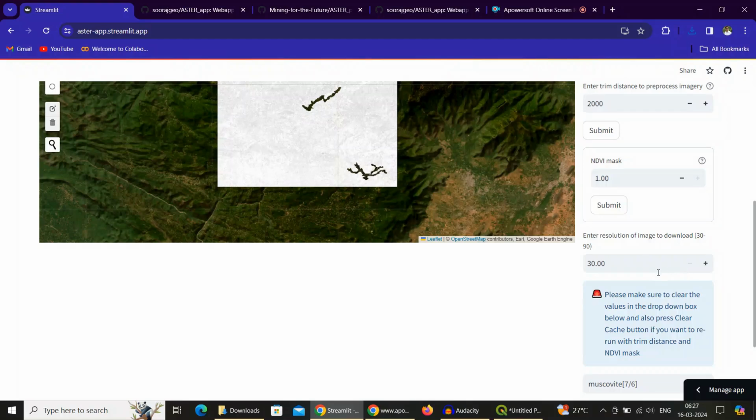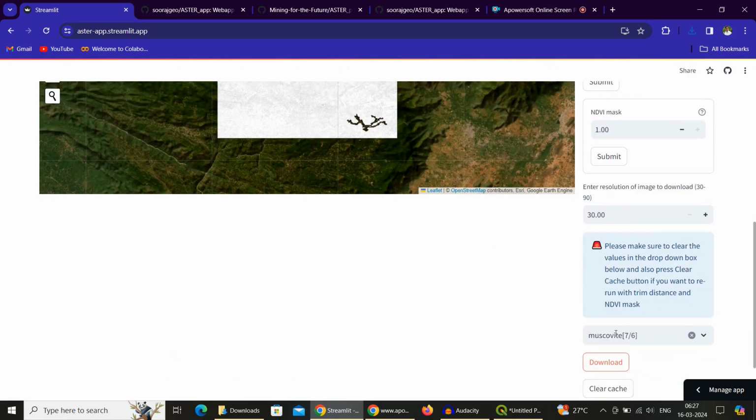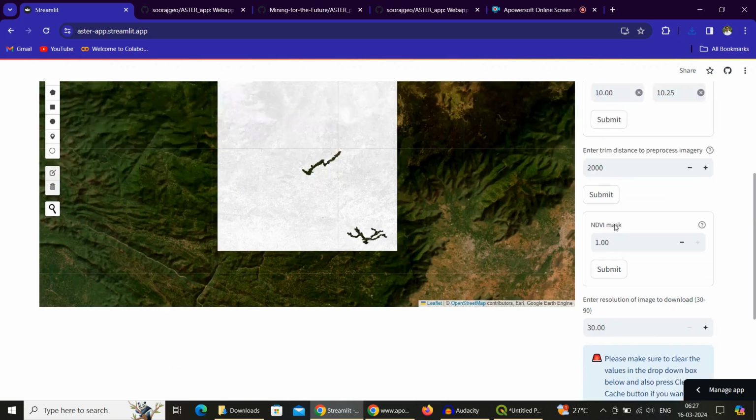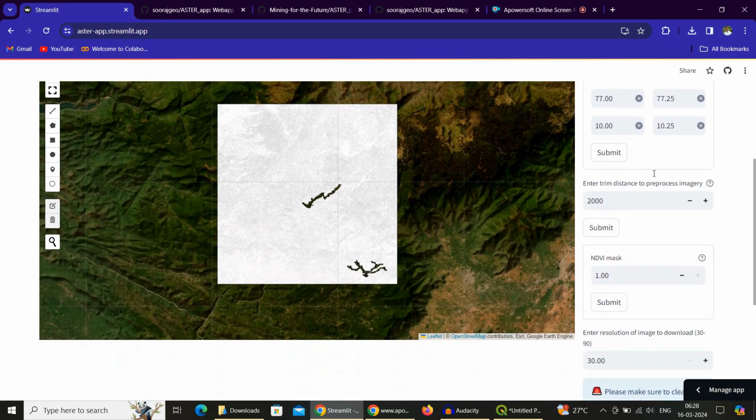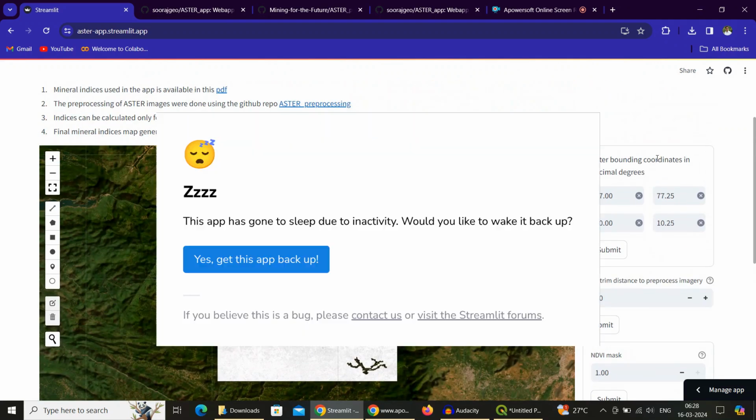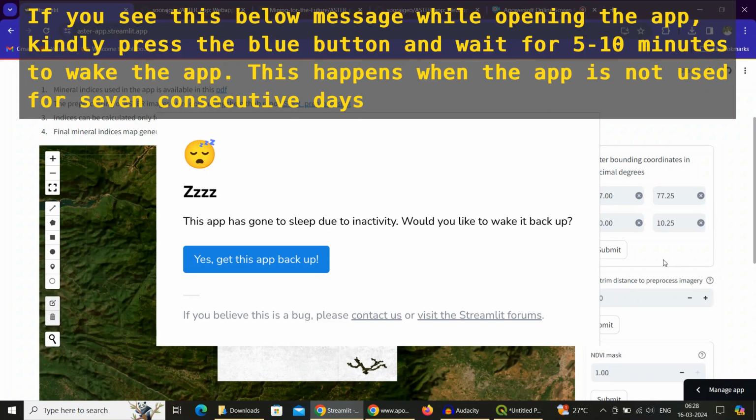One more thing, if the user memory limit is exceeded, then you can also change the resolution of the image. You can make it 35. Then that memory limit error may disappear, and finally you can download the images. If any other type of error comes, simply refresh the app, press the refresh button, then it will work again. So this is regarding the application. I may also change some of the features in the application in the future.